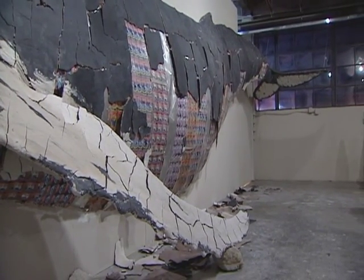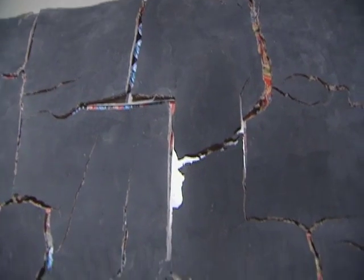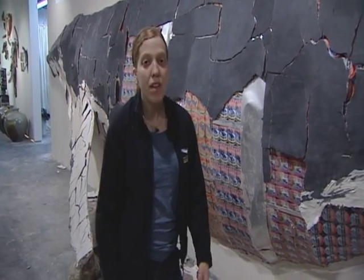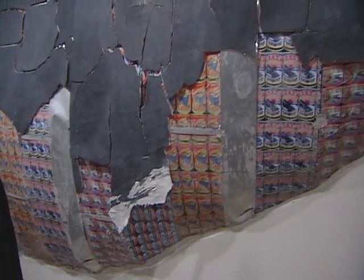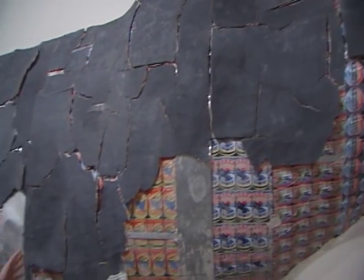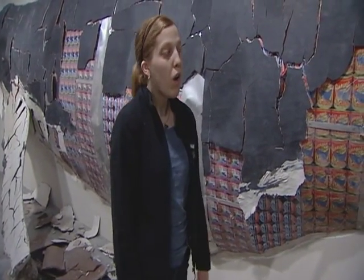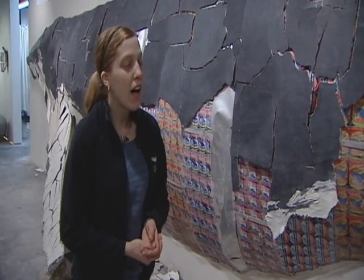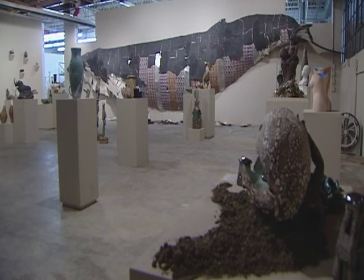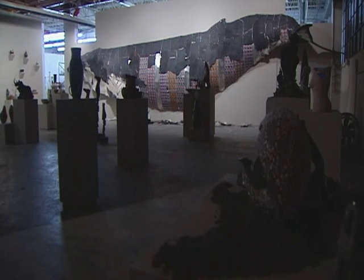My ultimate goal is, first, to raise awareness and bring about this concept of the whales being there, being beautiful in their full form, and then what we do to them. But my real hope is that this project can continue on — that the small repairs that need to be made to the frame can be made — and that this whale can go to another gallery or permanent home somewhere. I could either reinstall it so it's a full whale again with the whole clay installation, or just sell the frame itself, and that money will go towards whale conservation organizations: both the Whaleman Foundation and Sea Shepherd Conservation Society. So that's my ultimate goal — to find a home for it and put that money to good use helping whales in the wild.